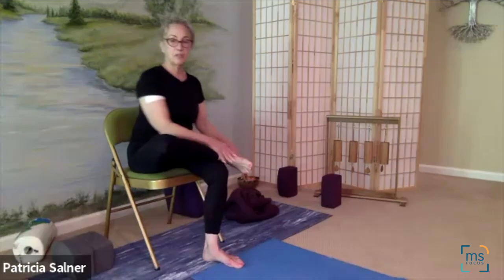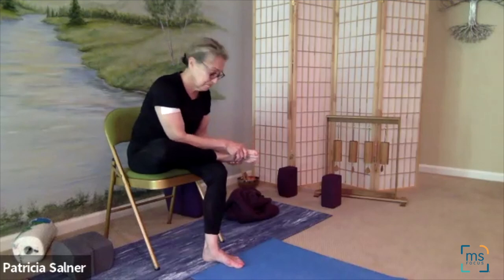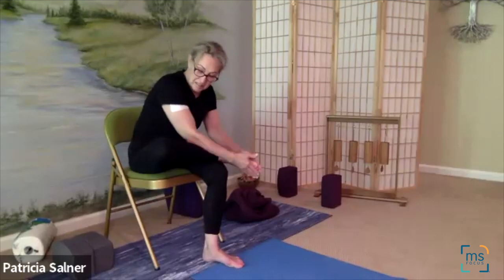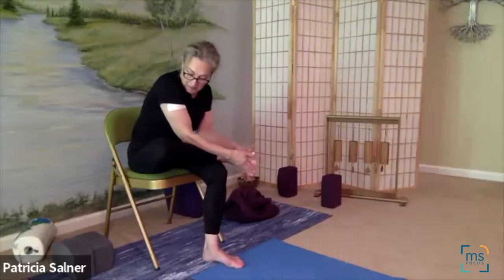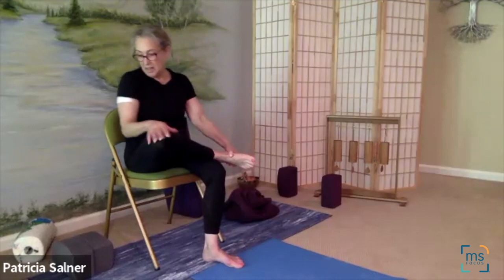Inhale and exhale. Let's do that foot massage on this side. Thumbs to the toes, fingertips on the top of the foot, and start a little bit of massage right around the toes. Warm them up if they're cold. And massage from the ball of the foot to the arch of the foot, to the heel and maybe a bit of the ankle. And then tap, tap, tap. And we take care of that.